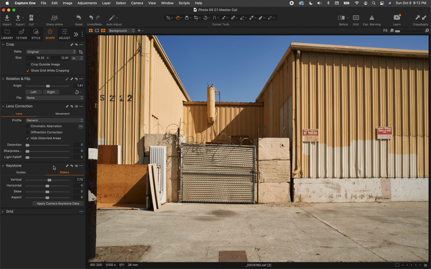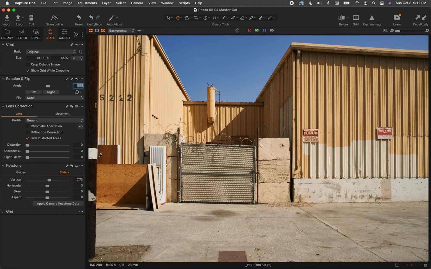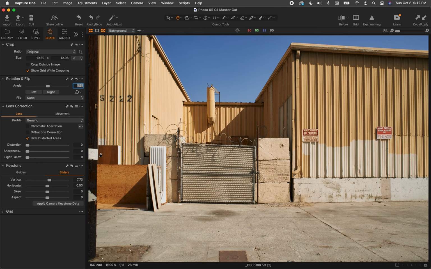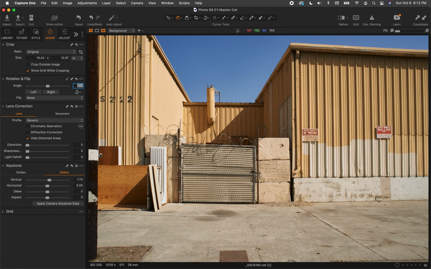And now all I need to do is maybe just a hint of rotation. So on the rotation, I might go in and creep in there and just use, I'm going to highlight the number, hold down the shift key and use the up and down arrows to see if I can find a rotation that I like. Because I find the slider is very powerful when you go too fast. And so maybe something about like this. So it's very nuanced. You can really kind of get this just right the way you want. These are going to keystone out that way because they do. And now this is a much stronger image.